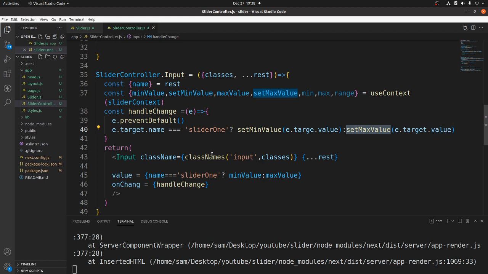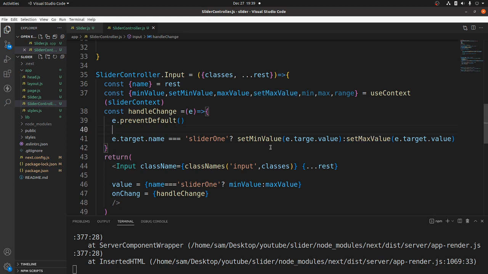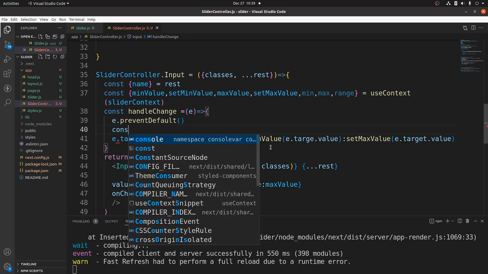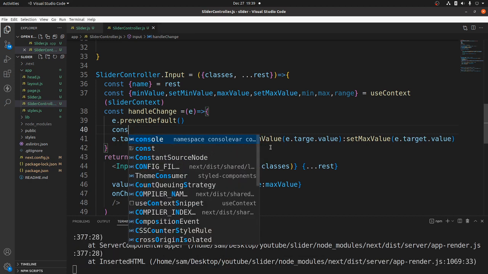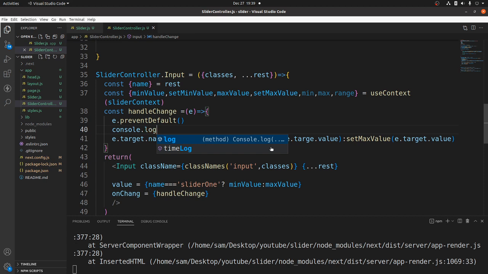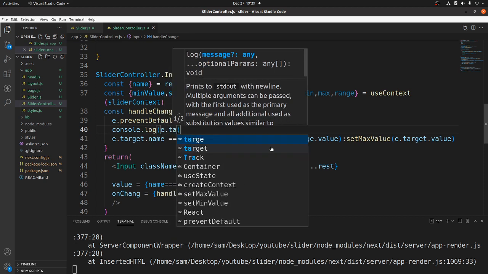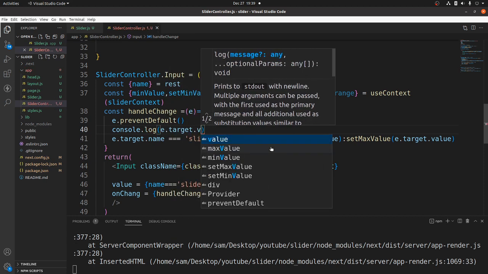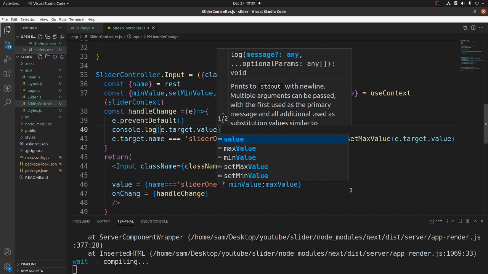Okay, and we change. Okay, let's do this. Console log value. Right.